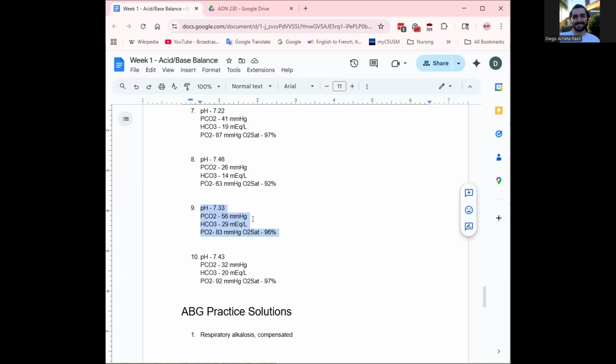So yeah, this is going to be a partially compensated respiratory acidosis. So your pH is below normal, so this is acidic. Your CO2 is high, so this is acidic. Your bicarb is higher than normal, so it's basic. And you match acidic to acidic. CO2 is a respiratory factor. So respiratory acidosis, but your pH is still abnormal, so this is only a partial compensation.